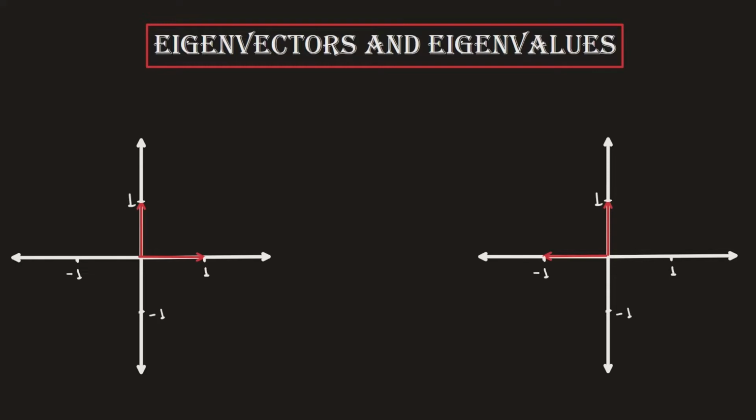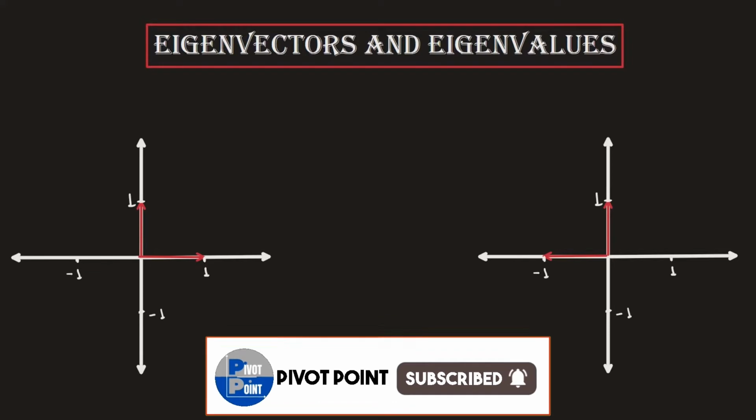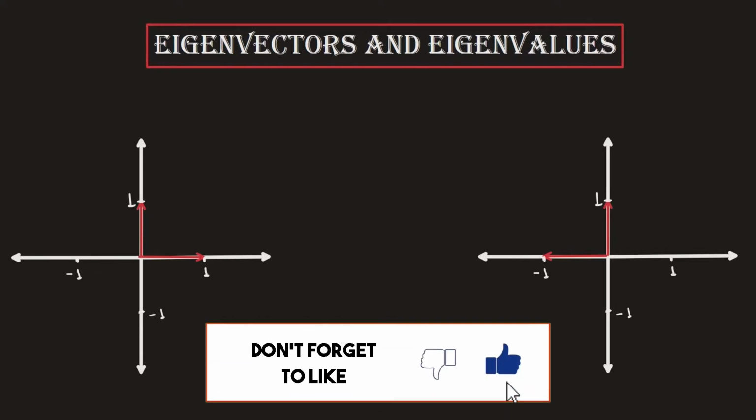It is an algorithm which is widely used in the field of data science, and it is expected from a good resource to have a clear understanding of this topic, and it is very difficult to have a clear understanding of principal component analysis without understanding eigenvectors and eigenvalues. So by the end of this lecture, I will try my best to simplify this topic for you so that you can understand it clearly and so well that you can explain the same to others as well.